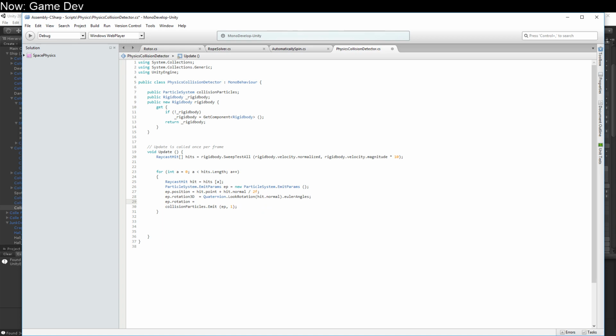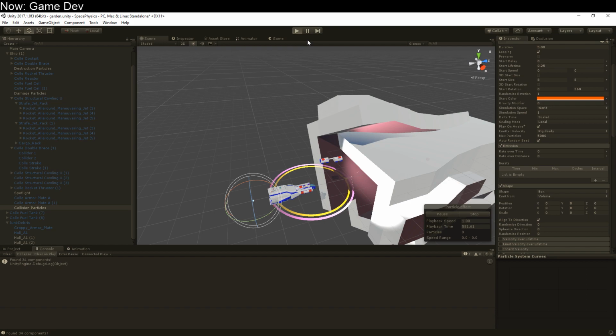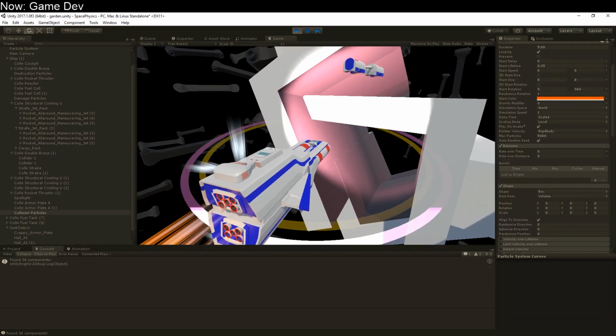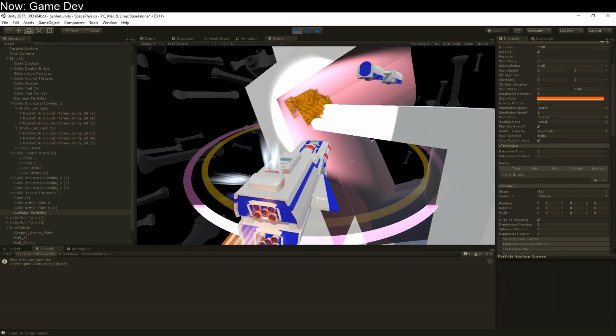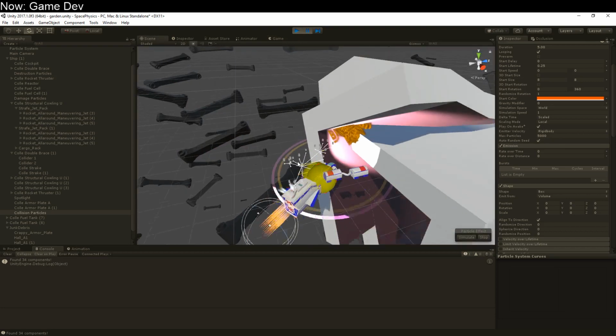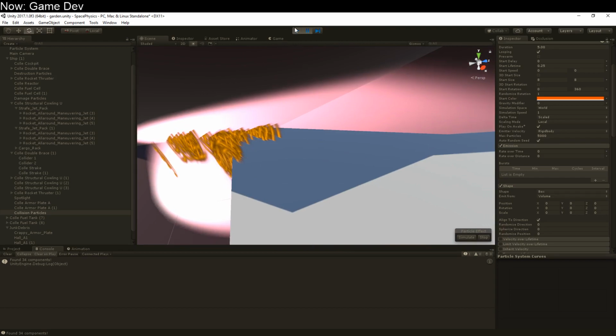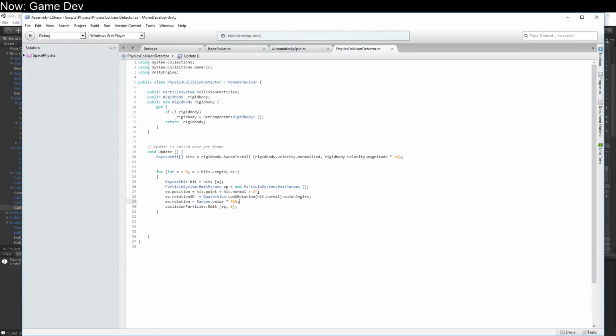EP.rotation equals random.value times 360. I wonder if I can do both of these. I may have to do a quaternion transform. That seems like it would be annoying, though. I could also just have a particle that's round. Well, good news is that didn't work. At all. Okay. So, this overrides that, which is obviously no good.